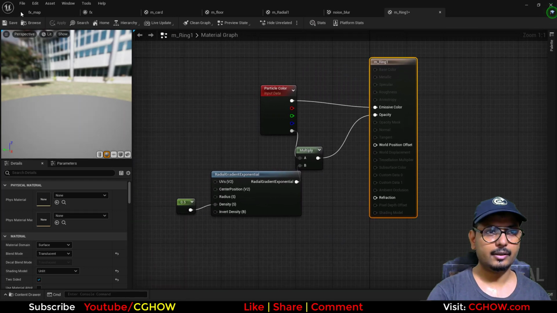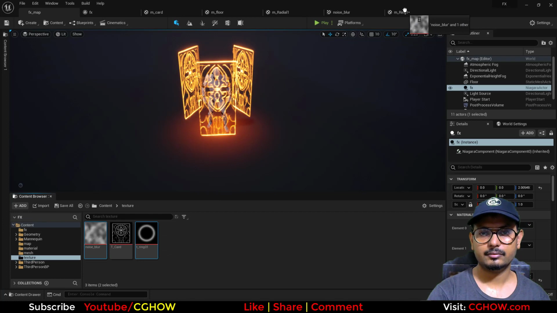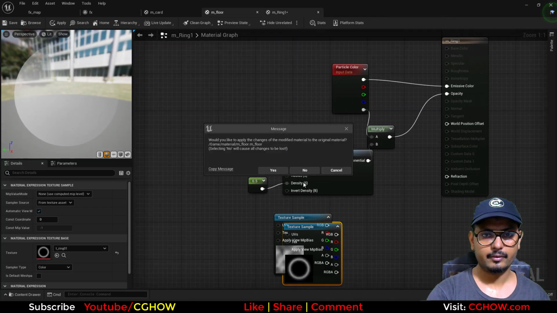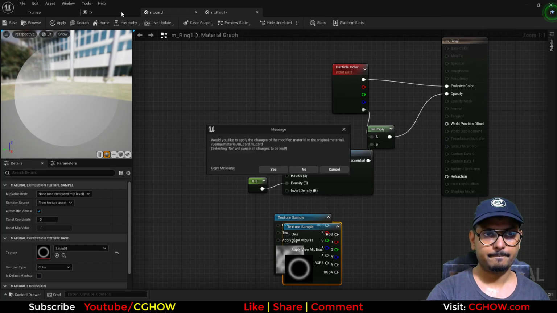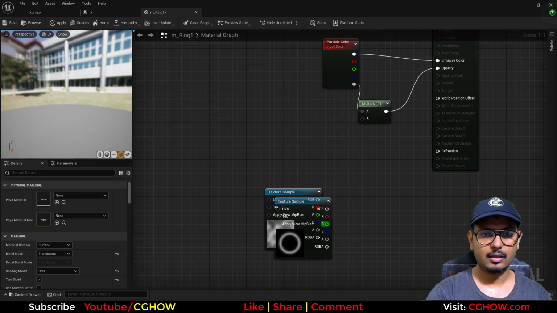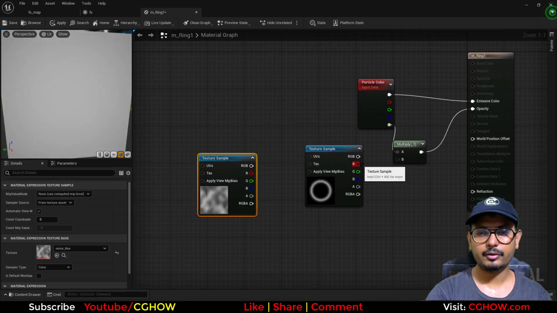and in this material I need this noise texture and this ring. So instead of this radial, I will distort this ring.